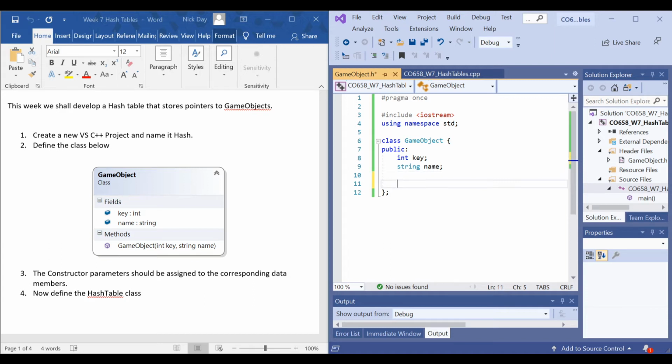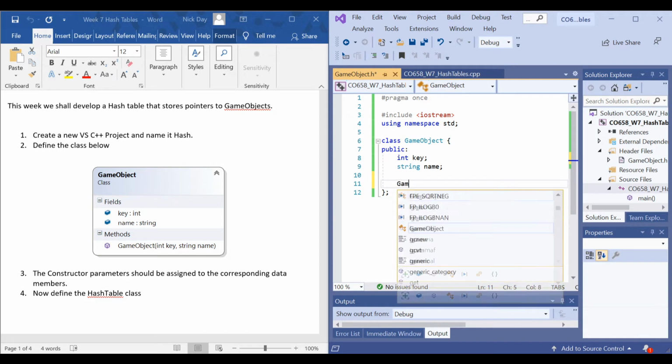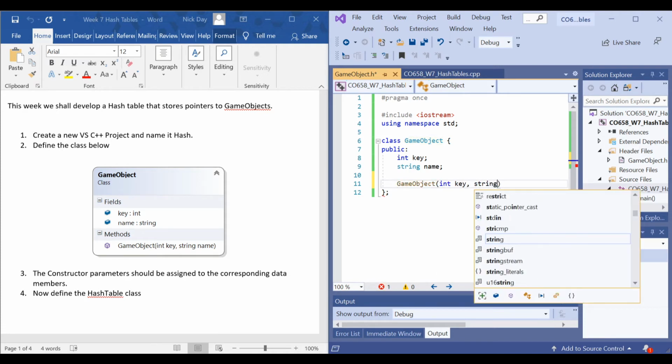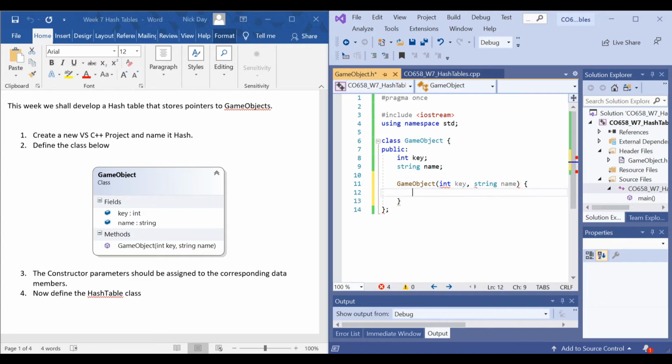Okay, and from there, let's add in the constructor. Key and string name, which they're just going to, these parameters are going to be assigned to the class attributes. So let's fill that in.